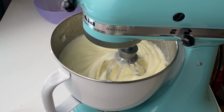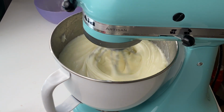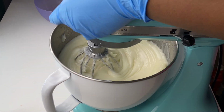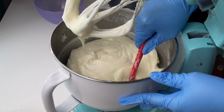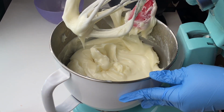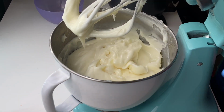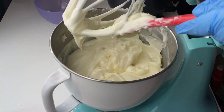As you can see right now, since we're whipping it for a second time for 2 to 3 minutes, the consistency will be more of a cream lotion consistency. So this one you would be able to pour into your jar if you want it to be done right then and there. By the way, make sure to scrape off your bowl in order to get everything, because the mixer will not reach the sides and the bottom, so you're gonna have to grab a spatula, spoon, whatever you're using, to scrape off the sides and the bottom so you can make sure that everything is incorporated with one another.